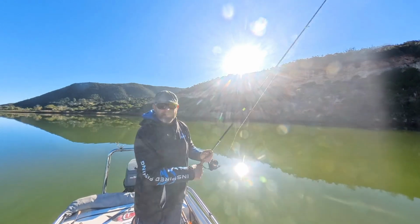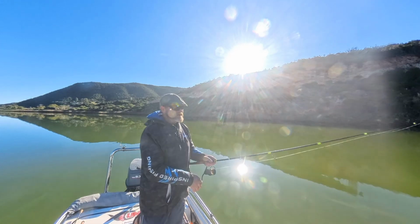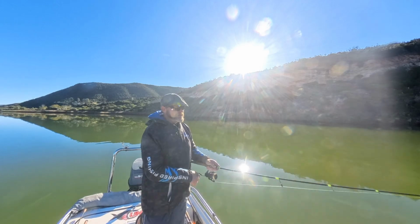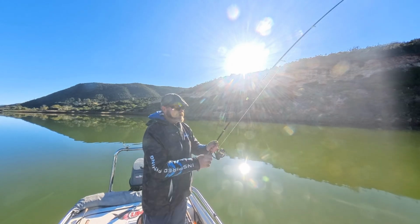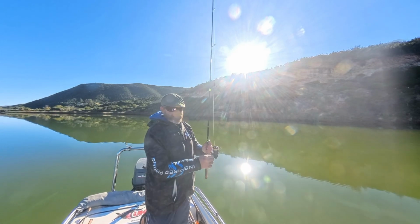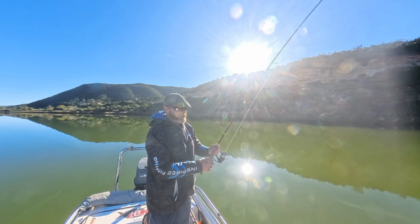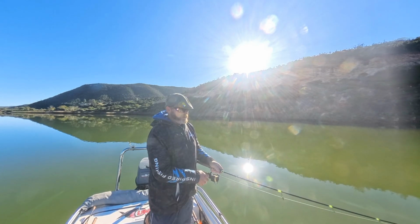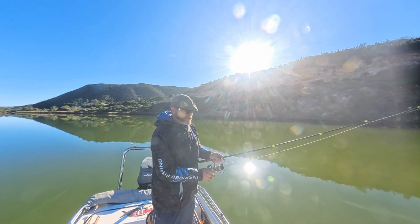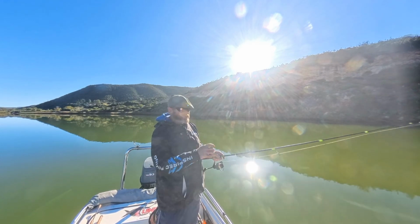Sometimes, obviously, especially in the Eastern Cape, the wind is blowing just too much, so you don't get that opportunity to watch the line. But that's where a nice sensitive rod comes into play, because if you've got a nice sensitive graphite rod, especially those that are rolled in the 24 tons and upwards, you can actually feel that tap on the line if you're observant and you're holding your rod in the correct position. And the correct position, I always say, is have a finger on the rod. That'll give away those little telltale signs that a cob swallowed that bait.